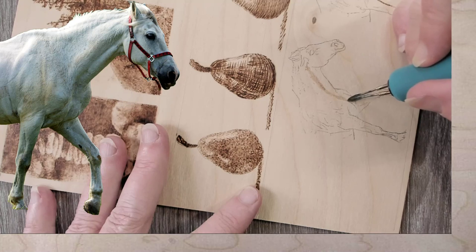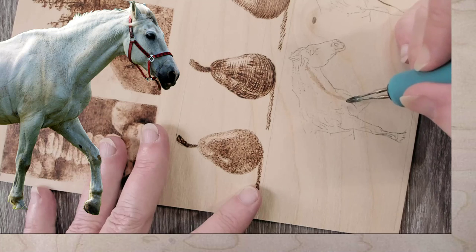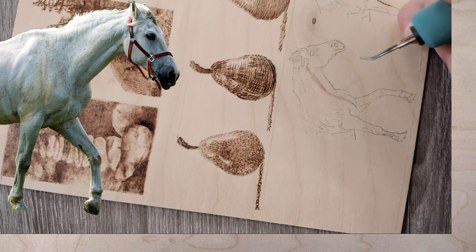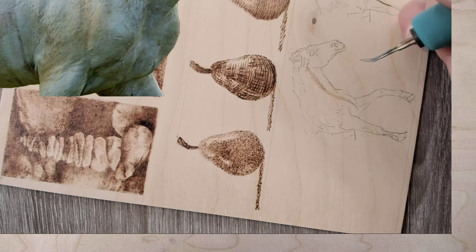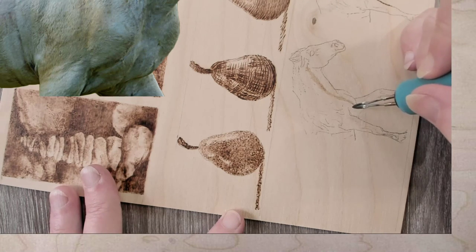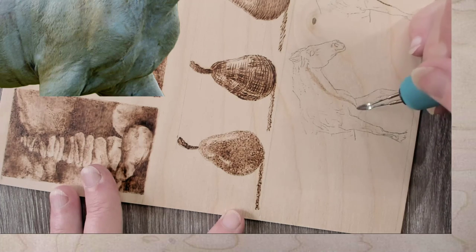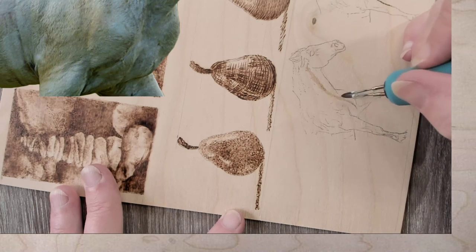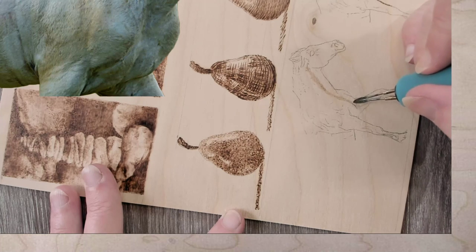I'm just going to follow that darker. See right here, this is where it's overlapping. We have two muscles right here. This is the chest. So what we're looking at is two muscles, one on each side for the top part of the legs, shoulders. Not shoulders, those are up here. I'm not sure what we'd call this. So the breastbone would fall under this line. It is the furthest from the sun, so that area is going to be darker.